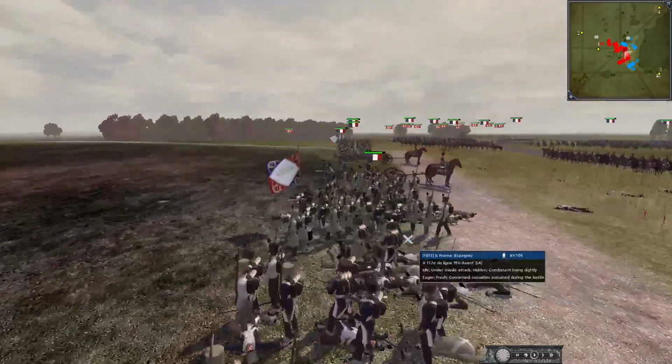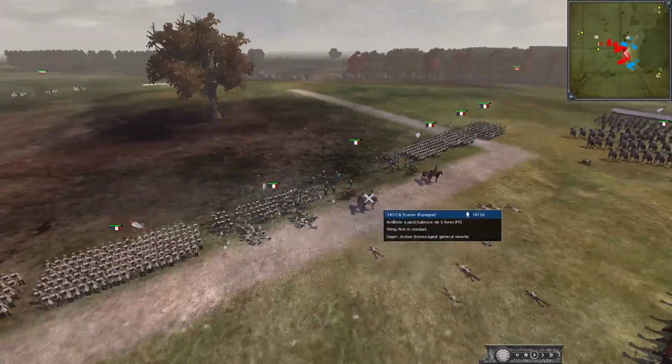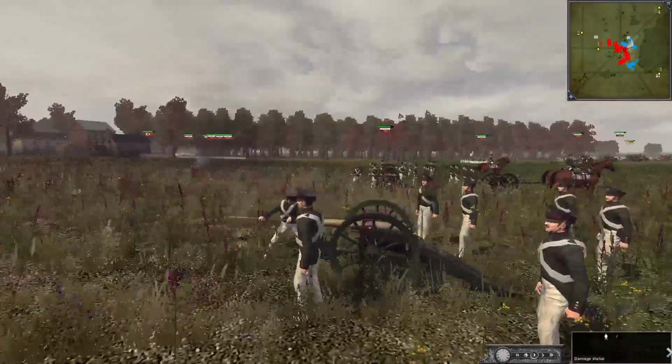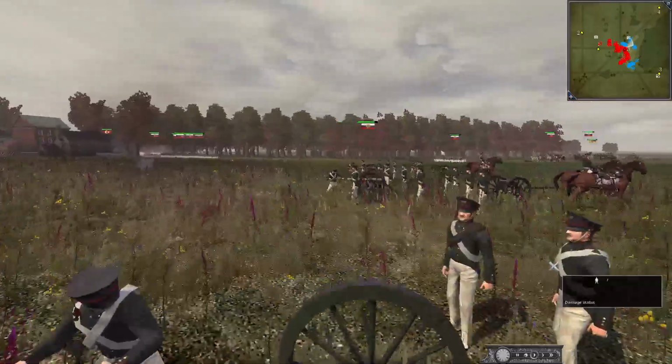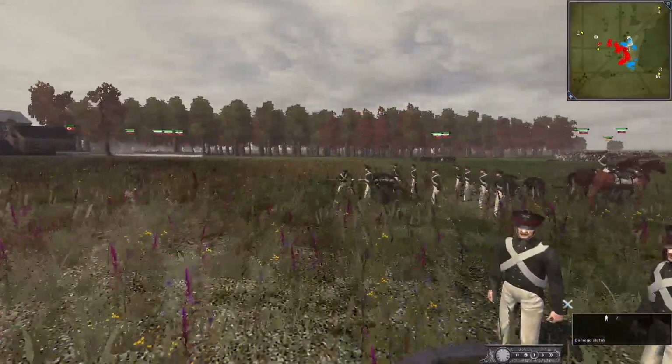This front line here is getting pounded though. I mean, this poor unit here has already lost 20 men. I think that's from the Russian guns here that are just set up. They're pounding away. The Russian artillery doing their utmost to just try and weaken those French lines before they go in.